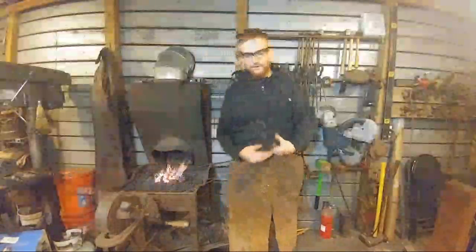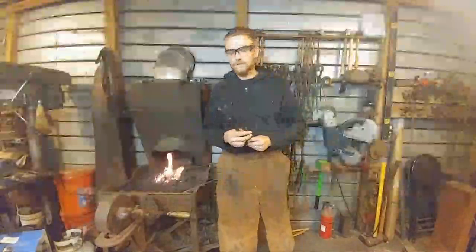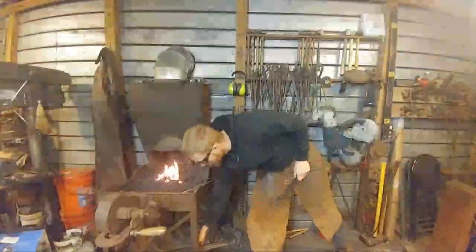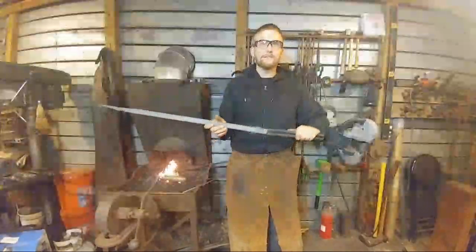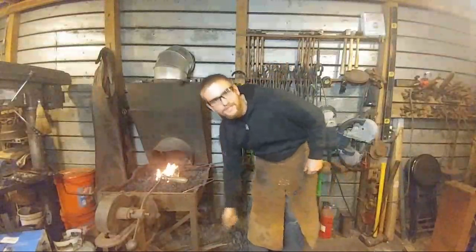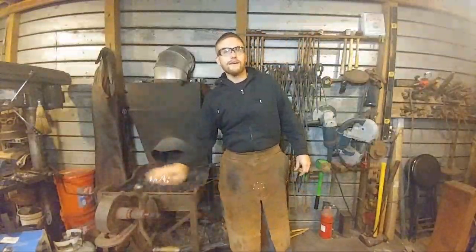So tonight we are going to be doing a live tong forging demonstration, making a pair of knife maker's tongs. These particular tongs are made so that you can hold stuff just like so. The blade will pass right through. So for anybody who's watching this on the playback, if you didn't catch it live, that's what we will be doing.